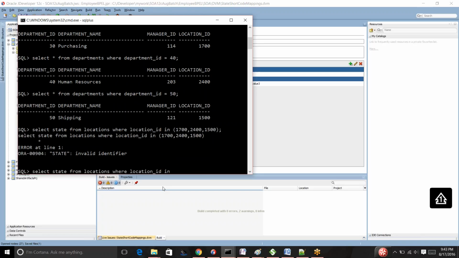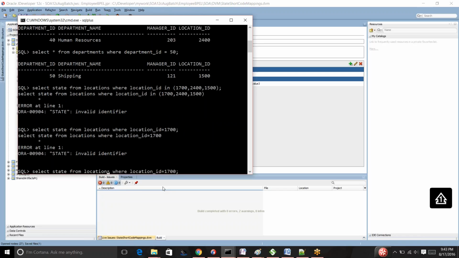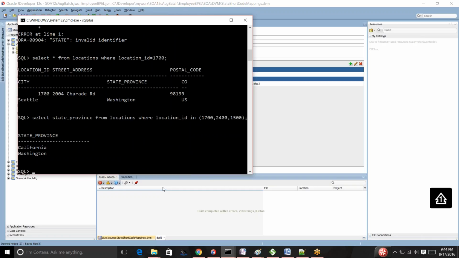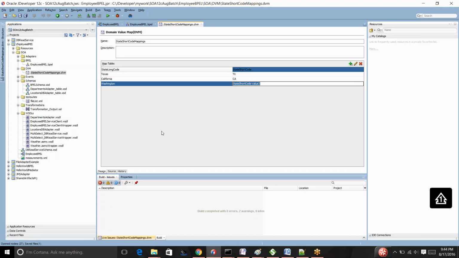What is the problem? Oh, state is not the thing. Then what is it? Okay, it's state. It says state province. So we have California and Washington. Let's give these two values and then say Washington, because we are using departments to get the state, right? And what is Washington? WA. You have to actually write all the values, whatever you would be using in your two systems. But let's give these three values.